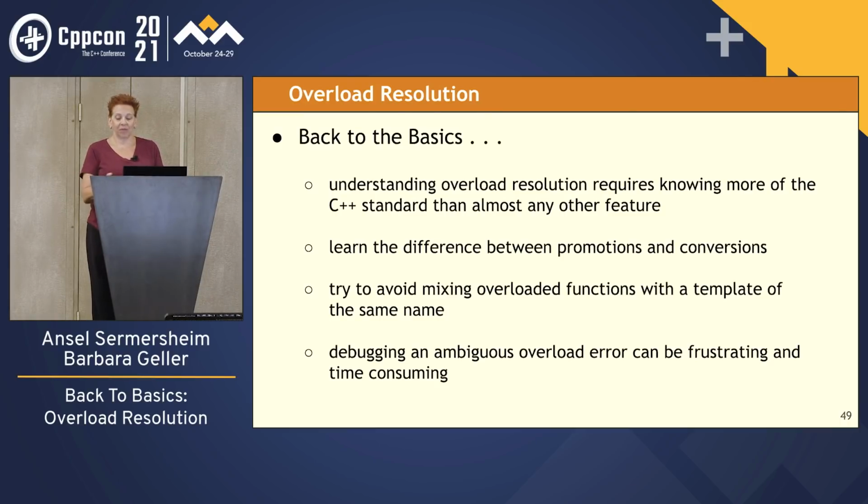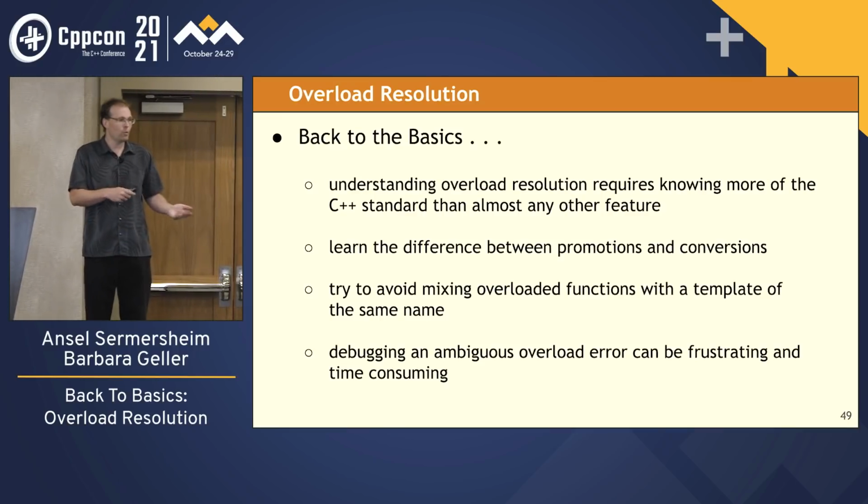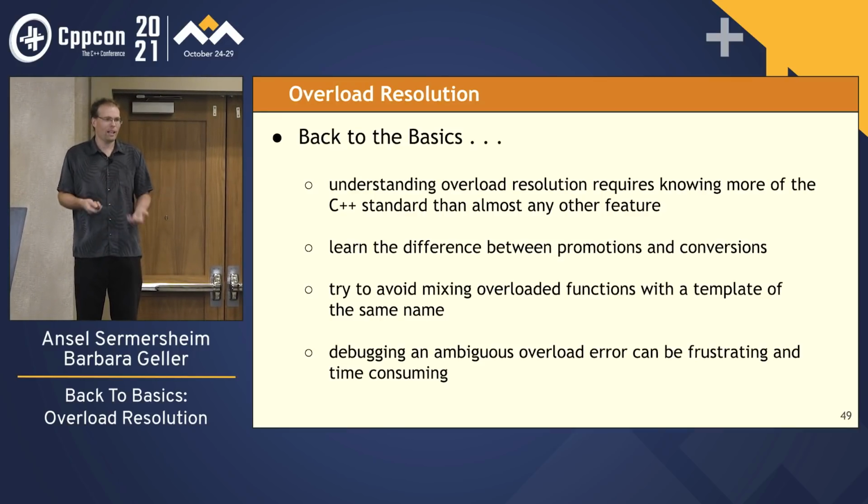You should really try to avoid mixing overloaded functions with templates. We've talked about that a couple of times and shown you some examples of why. And debugging ambiguous overloads can be very frustrating. Accept that as part of C++. It is work to figure out how this process reached the result that it did.